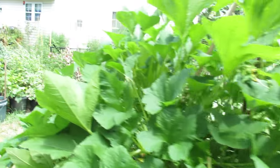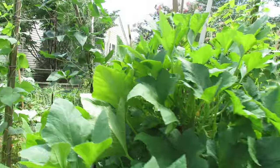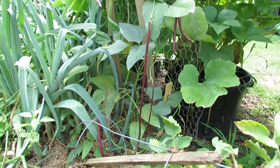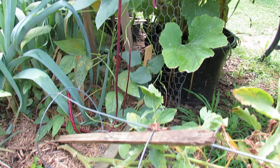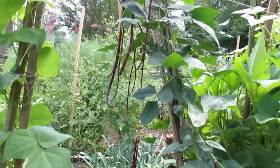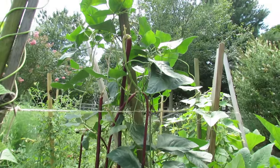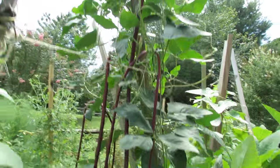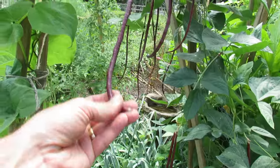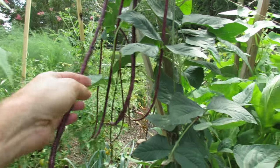Now let me show you the red yard beans over here on the other side. Green beans are delicious, but I think red yard beans are even better. I have three or four plants growing down here at the base, and you can see the purple beans — they're very sweet and very tender with a little bit of an earthy flavor. This is probably the third round, and once they start producing they're really prolific. These will get nine to twelve feet tall, going up a trellis with some chicken wire. Pick them at about this thickness before they get any bigger — the beans will stop forming inside.